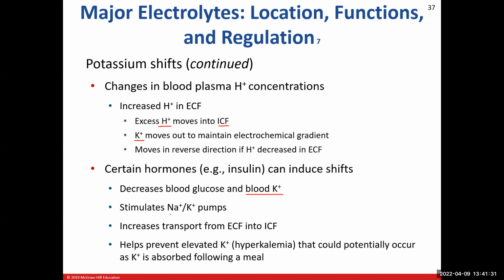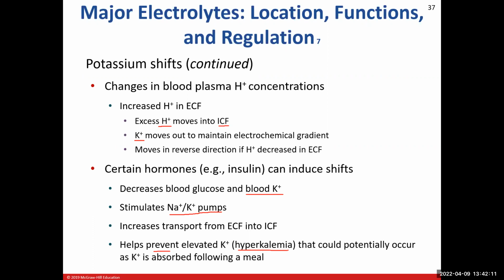And the reason why is that it stimulates the sodium potassium ion pumps. And so this is going to increase the movement of potassium into the cells. So it's going to leave the blood and enter into the cells. And this is important because this helps to prevent hyperkalemia. Remember what I said, okay? This ion, potassium ion, is one of the most lethal electrolytes that we have because it is going to affect your heart rhythm. So if you are hyperkalemic, you have these elevated potassium levels, this could cause a problem.